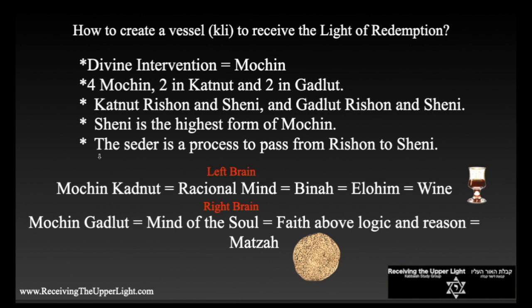So to put it in a more modern way to think about it, we're talking here about the left brain and right brain. The left brain is Mochin Katnut, which is the small brain. It's the rational mind, it is Bina. It's also the force of the name Elohim, and is symbolized by the wine. The right brain is Mochin Gadlut, which is the big brain, the Mochin in greatness. It's the mind of the soul. It is equal to faith above logic and reason, and is represented by the matzah.